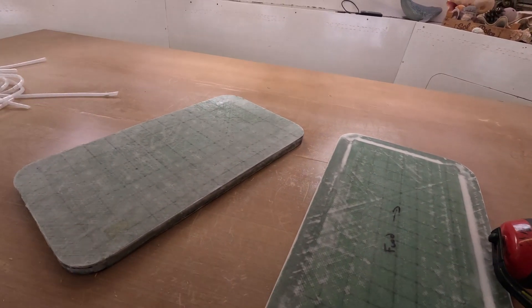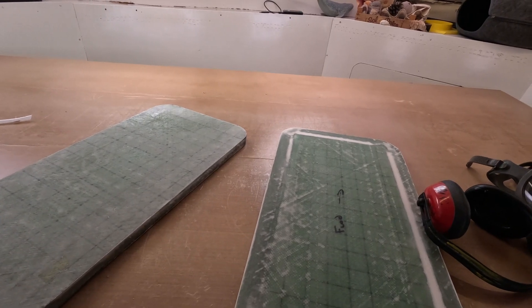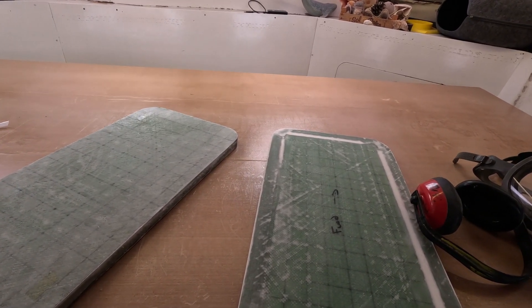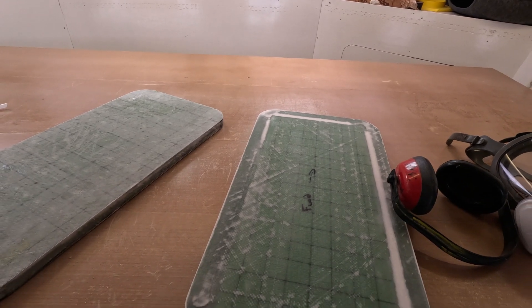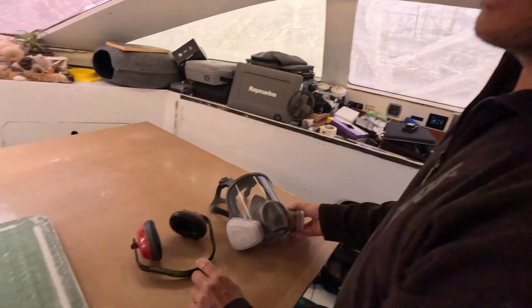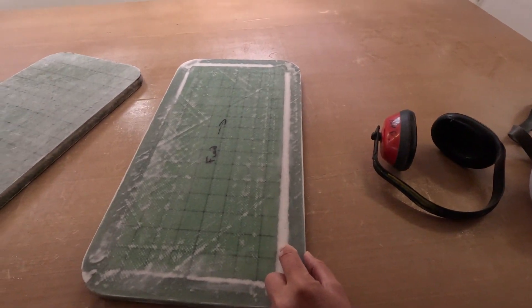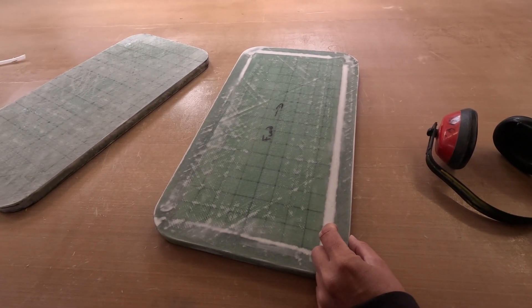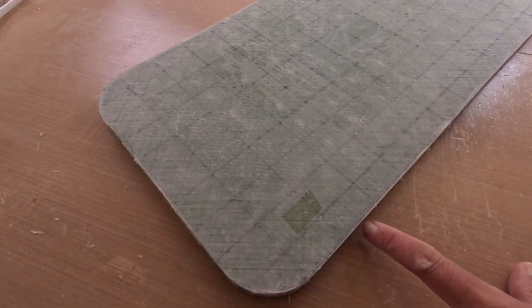The one kilo one was 1200 gram skins top and bottom - big stuff. And then this one, you did 1200 gram on the top, and the bottom was lighter - a 400 and a 300 cloth, so 700 in total on the bottom, which is still plenty. I also did little changes as well. This is the first heavy one - I did the overlap on the bottom face, which is a little bit heavier because the overlap is quite large. This one, I did the overlap on this edge - you can't see it at all, that's a lot more controlled. By the time you get to the last hatch, it'll be a schmick process - I'll have it sorted.